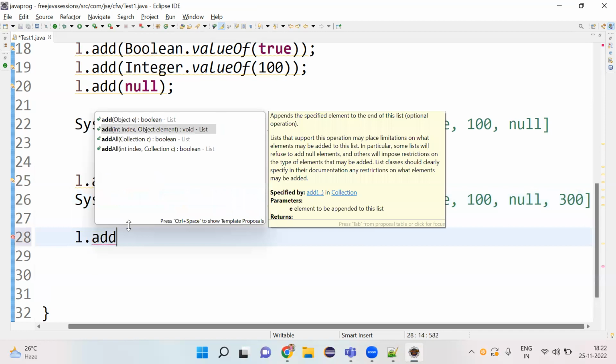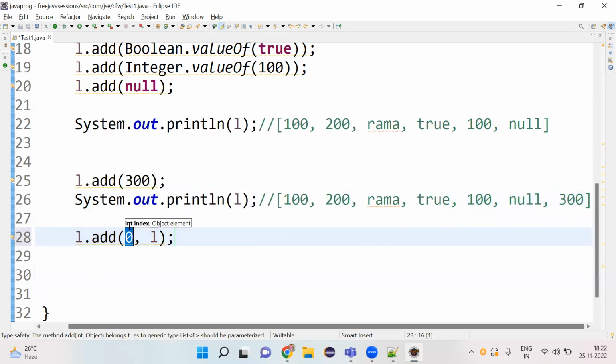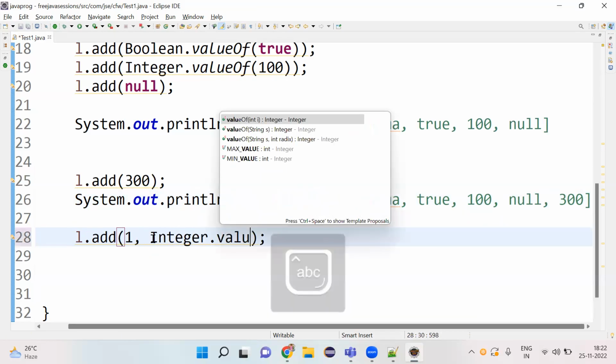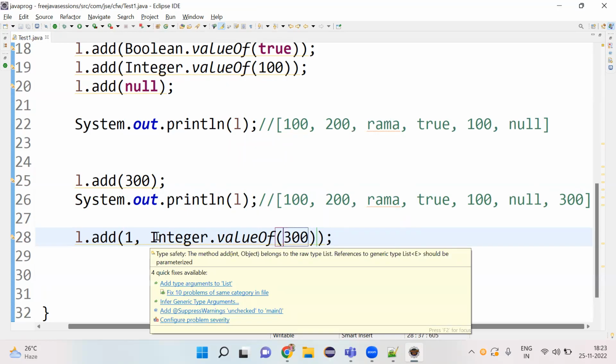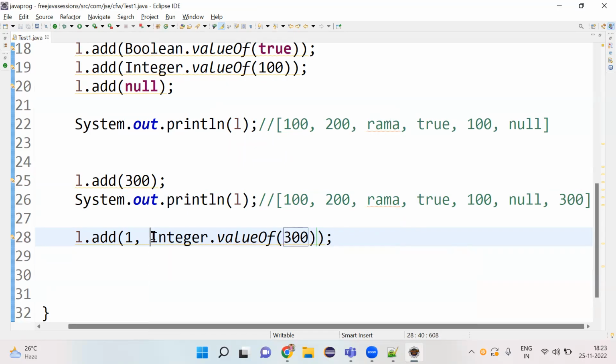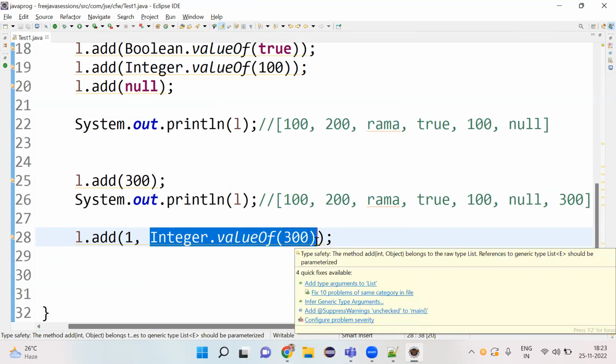See here, sir, you observe this: index and then object element. Now I am passing 1. I am passing 300 also. Sorry, this 300 I am supposed to pass as Integer.valueOf(300). Let me save this, because collection supports only objects. That is the reason I am passing in the form of an object, not like a primitive value. Hope you understand and remember that point.